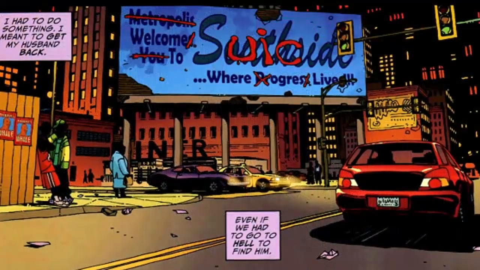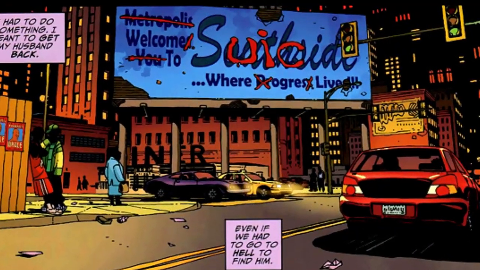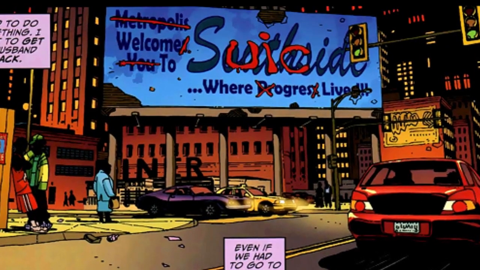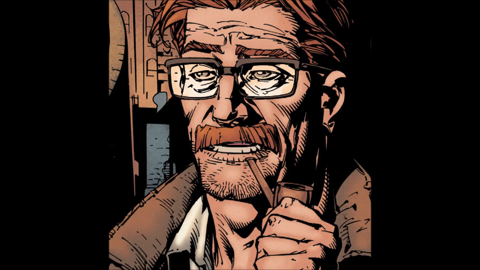Although, there's a part of the map that's a ghetto called Suicide Slum. I shit you not, that is actually a neighborhood from the comics. Look it up. And there are two bridges that take you there. Although, you're Superman. You can just fly over them. I don't know why I brought up the two bridges thing.